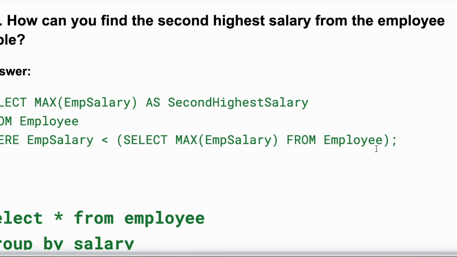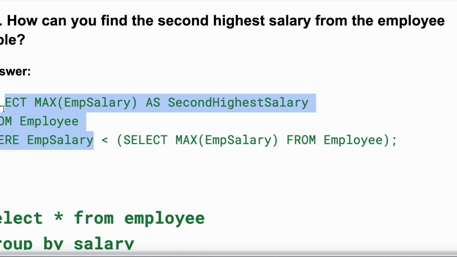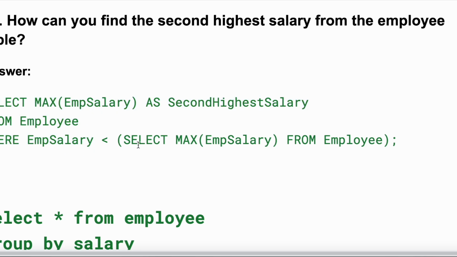So first the subquery will run and bring the max salary from the employee table, and then we find the max salary from the employee table which is less than that max salary which came from the subquery. So this will give you the second highest salary in the employee table.